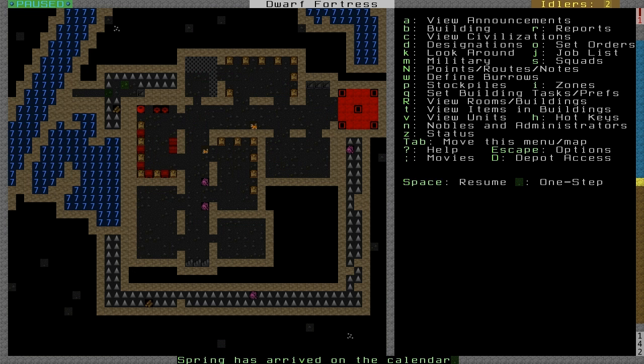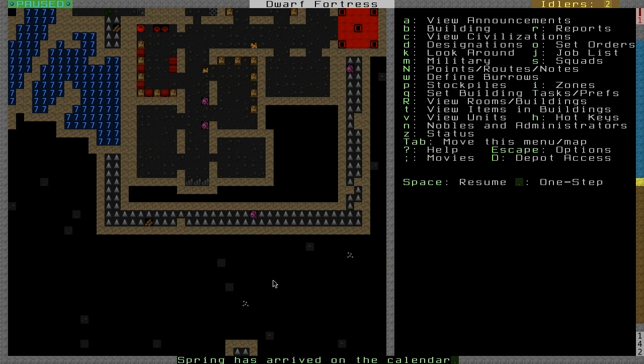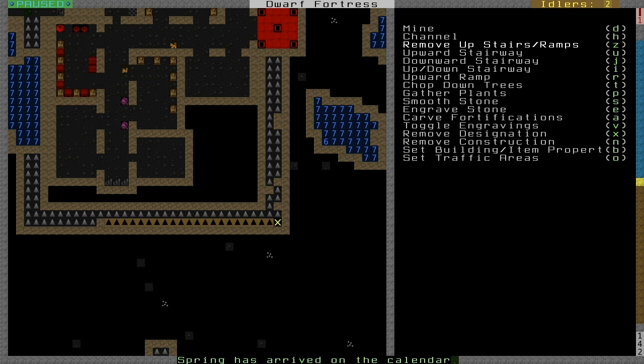We want to remove these ramps because there's no point having a moat if any monsters can just walk down and back up. So we will remove these up ramps on the same side that the enemies would come from. So we have up ramps that we can use to get into the moat and then get out on our side, but enemies won't be able to get in or out. So hit D for designations and Z for remove up/down stairs and ramps. And I'm just going to remove a few here.